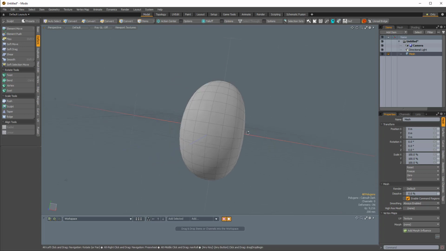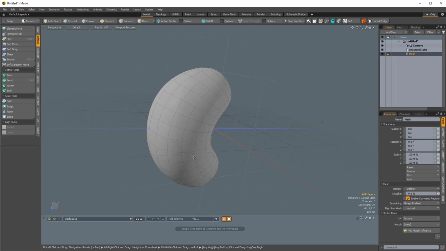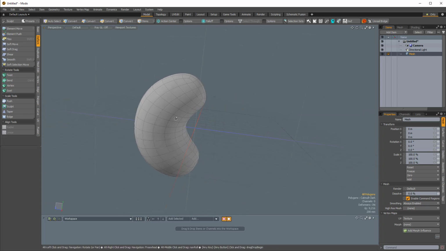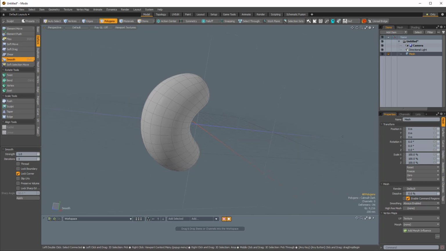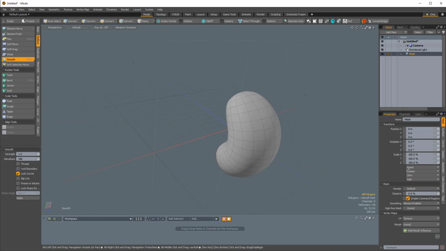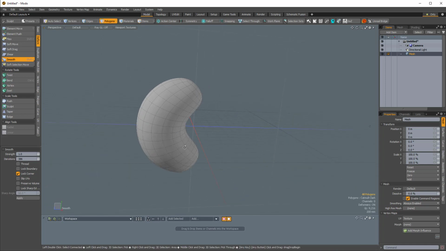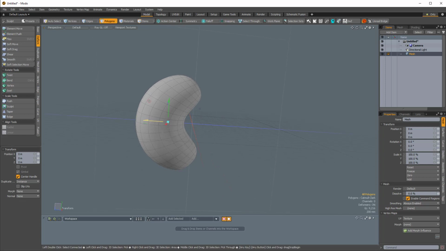So if I press Shift Tab, now we have this kind of shape. I'm just going to run a smooth operation, the standard smooth command. So Shift S, and the iterations at the moment is set to 1. I'm just going to do this very subtly. So left mouse button click, and I'll just drag to the right just to kind of smooth it out a little bit. And then 3 for polygons mode, W for move, and then I'm just going to move this a little bit into Z some more.